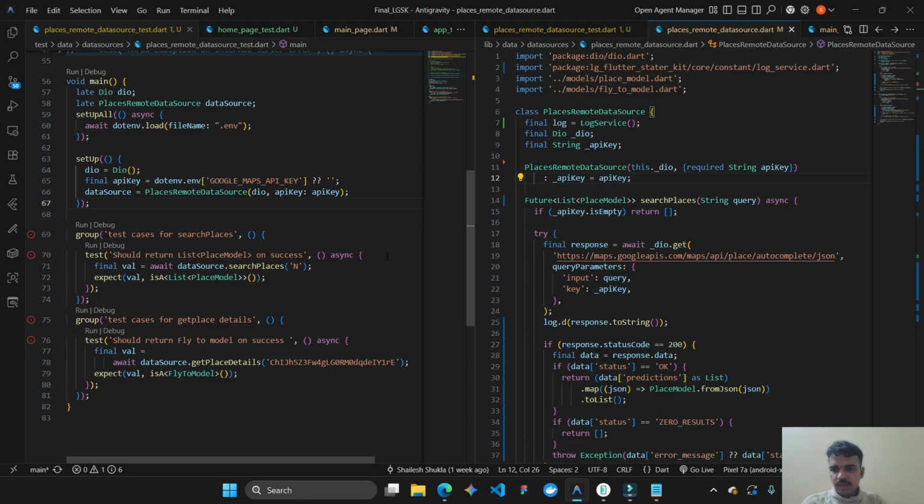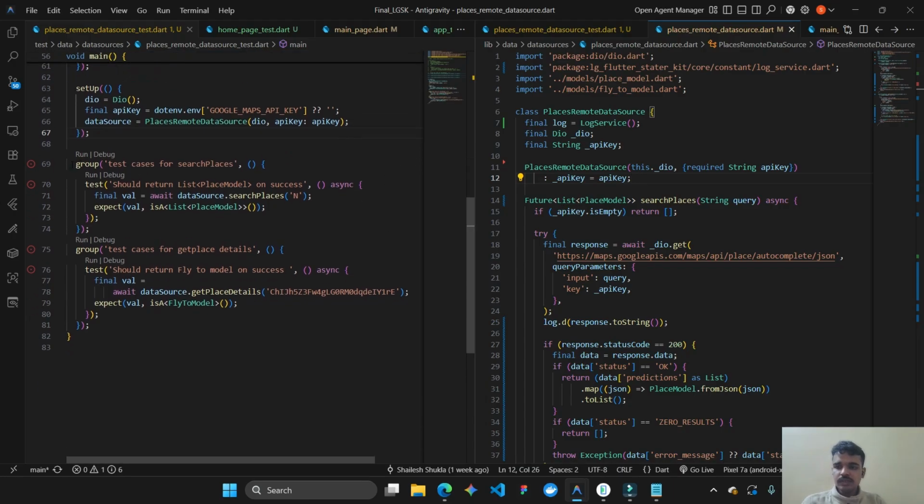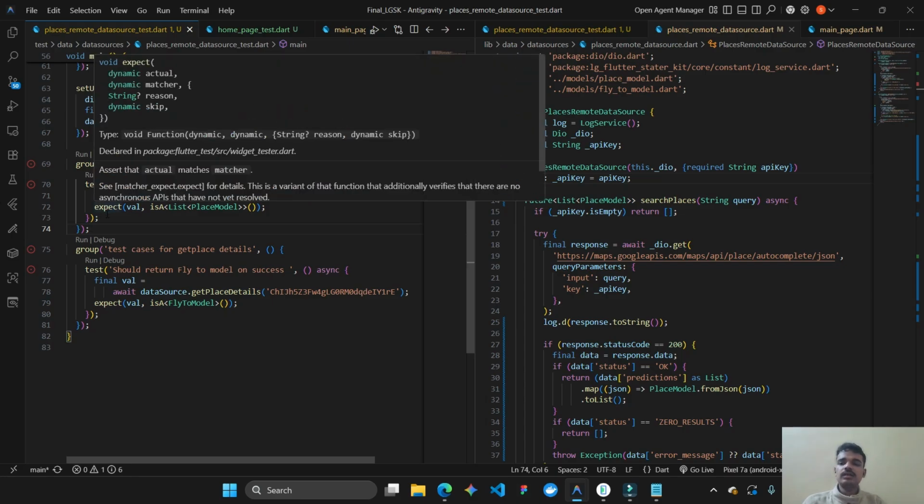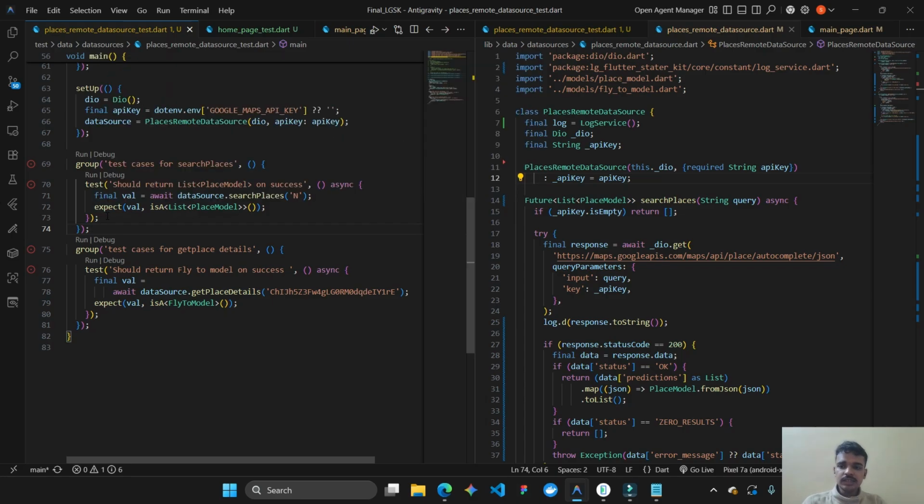Now let's talk about what a group is. Groups are a way to make your code cleaner and more organized. It is similar to test, which takes two parameters. The first one is a description. The second one is a callback function. Inside this, we can write related test cases.